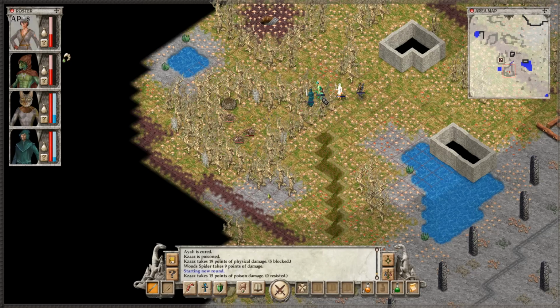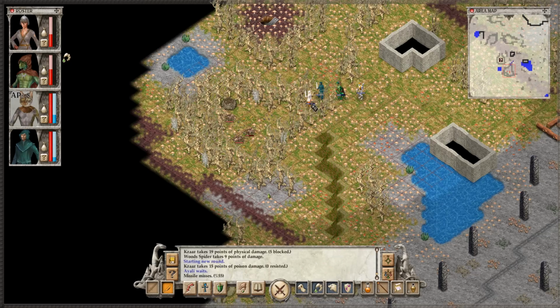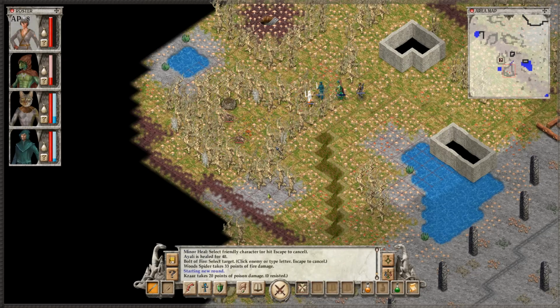There. Actually got to attack something in melee. What do you know? Wait. I suppose you can throw another javelin, it's fine. Should have cured him. Let's use a fireball, speed things up a little bit.